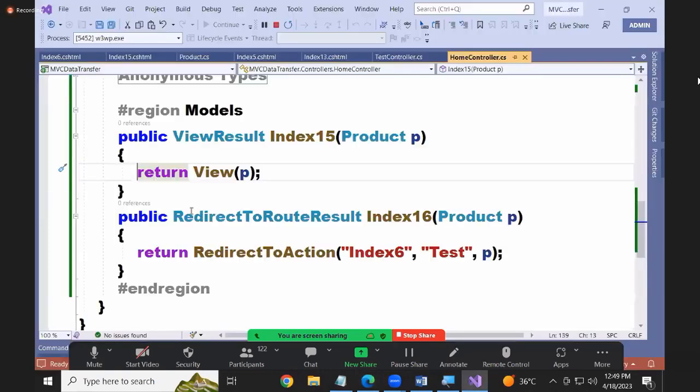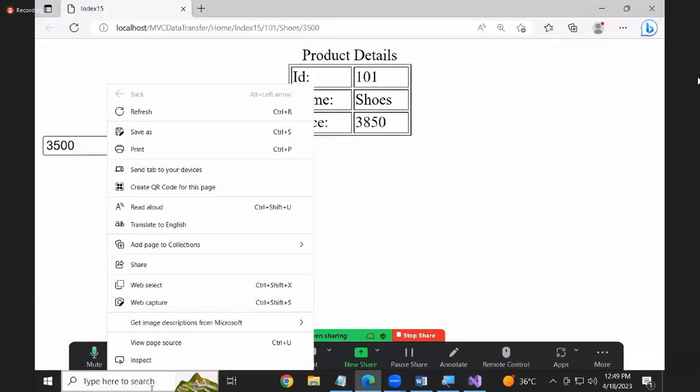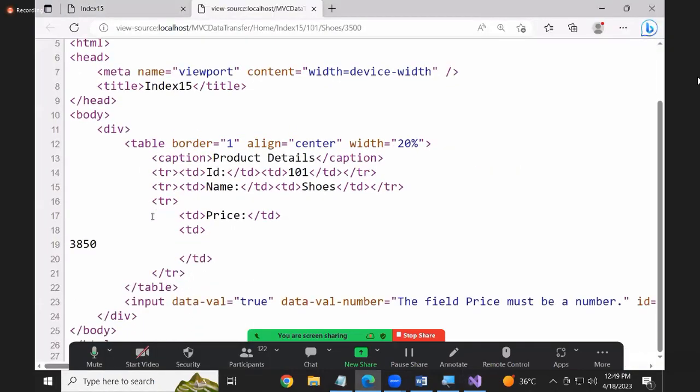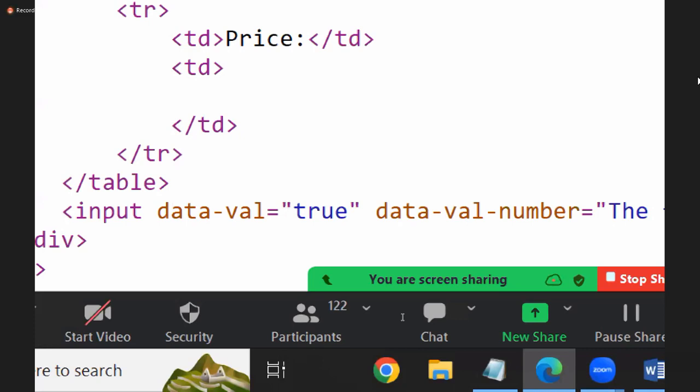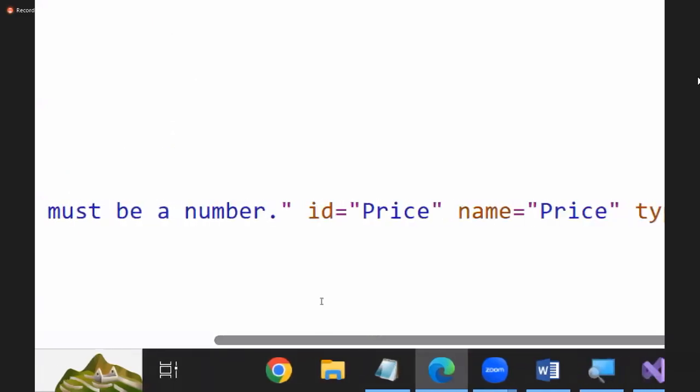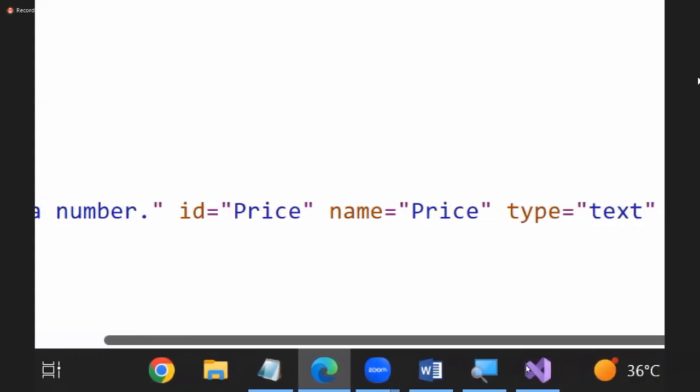Semicolon is not required here, you put a semicolon. Input, name equals price. Generated, see the code: ID price, name price, type equals text.